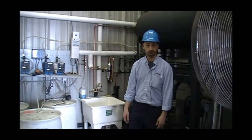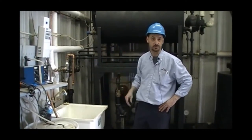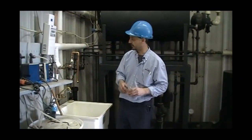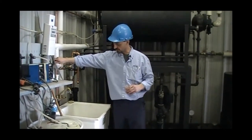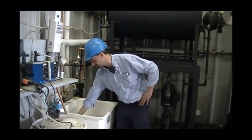One final step we're going to do before we actually fill our feed water tank is we're going to do a manual check of the water quality. So a very quick hardness test. Number one, we're just going to get a quick sample, let it flush out for a second or two, make sure it's fresh.